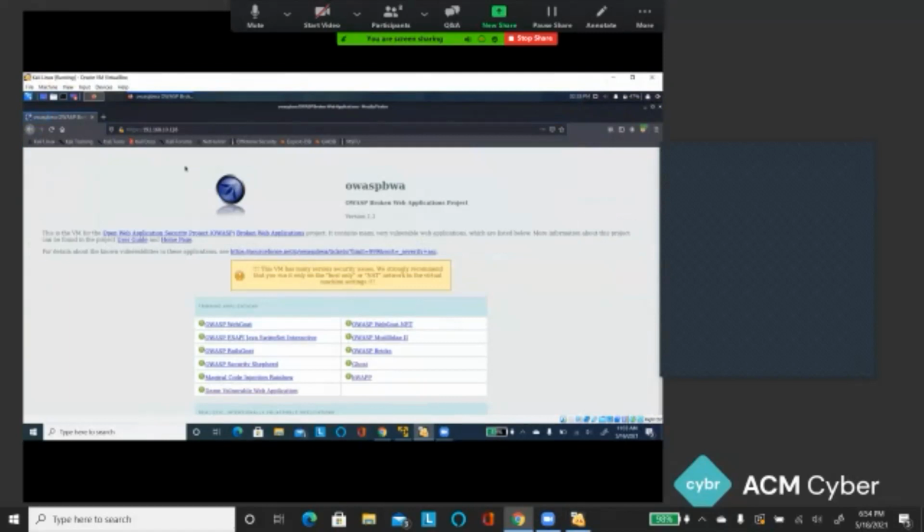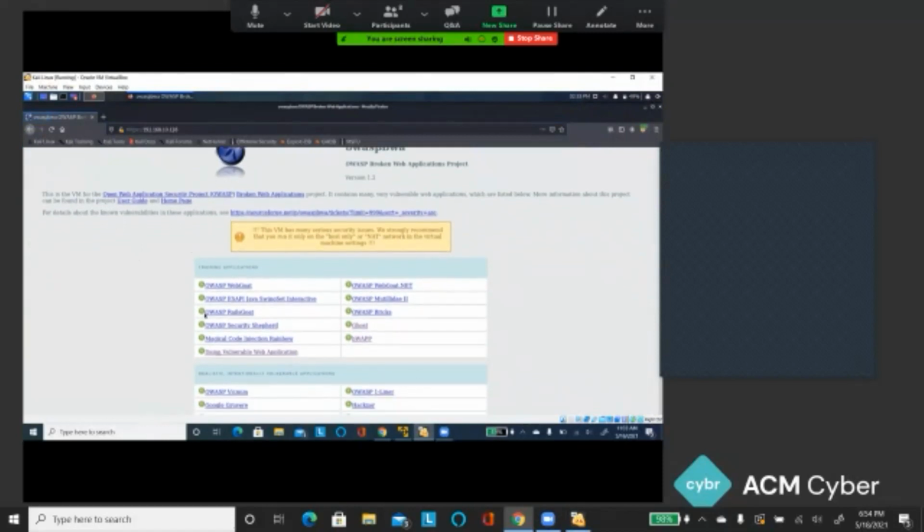And then you'll see this OWASP BWA, which is the broken web applications. Notice here, these are your training applications. For instance, we introduced DVWA already, and the one that we're going to use is bWAPP. These are both module-based training tools, and they focus primarily on the OWASP Top 10. So they're good starting points for training on tools such as Burp Suite and OWASP ZAP.